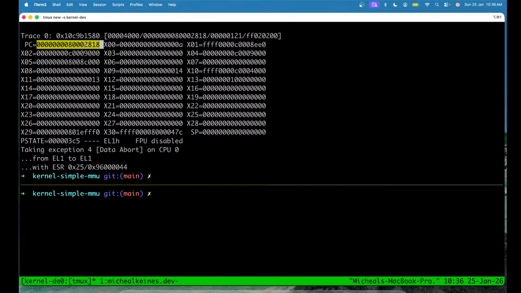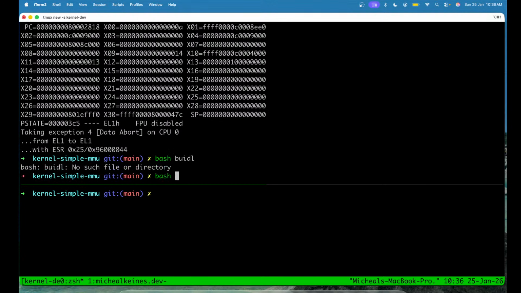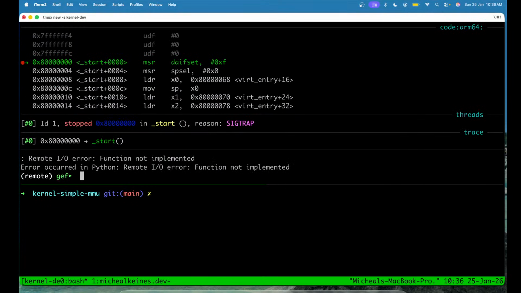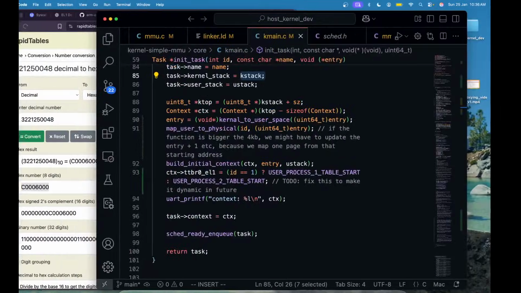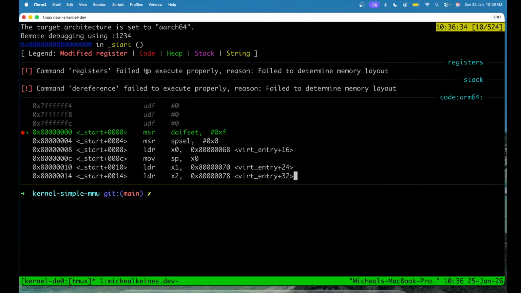Okay, let's check what is in this address. It's IRQ entry, so I need to find the return address of that IRQ.